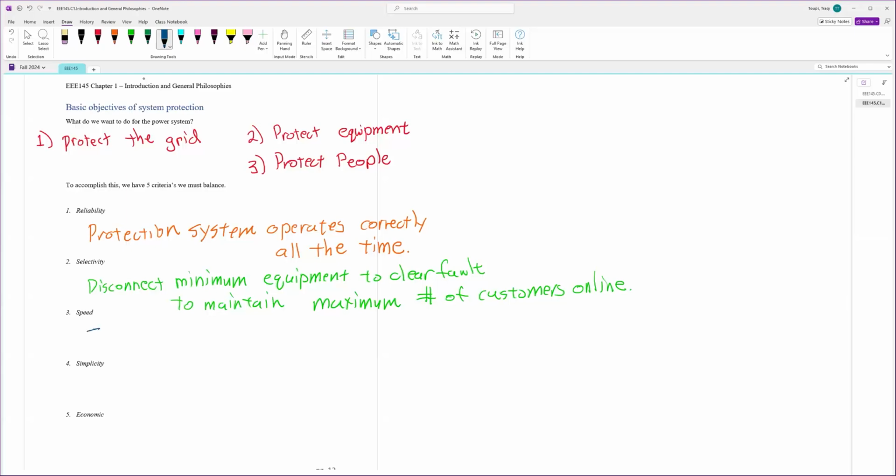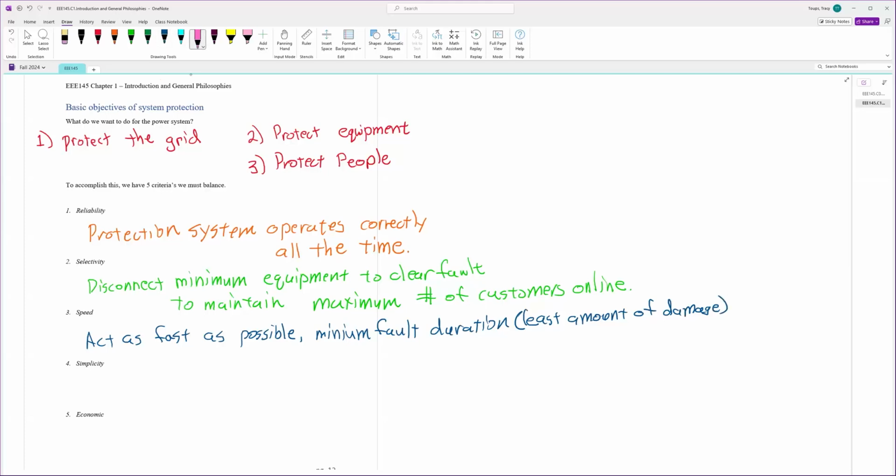Right? We want to trip, or maybe not always trip, but act as fast as possible. And why? Because we want to have a minimum fault duration. Remember, we talked about earlier, the longer the fault is on the system, the more energy is built up as heat in the equipment, and there's a more chance that somebody will walk by and kill themselves. So let's get it off system as fast as possible to do the least amount of damage. Let's even put that, I want to emphasize more. The least amount of damage.